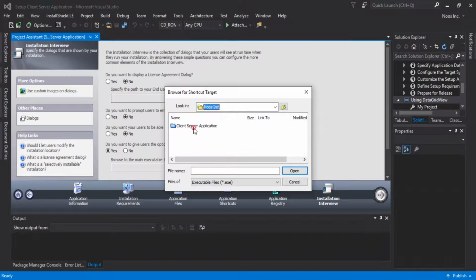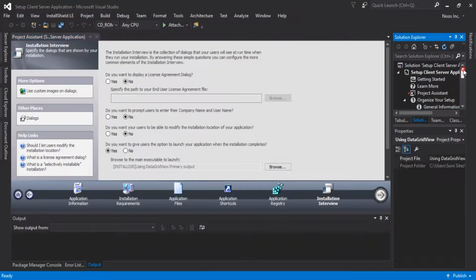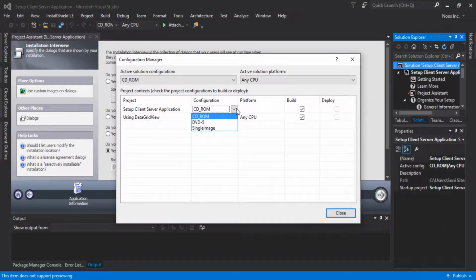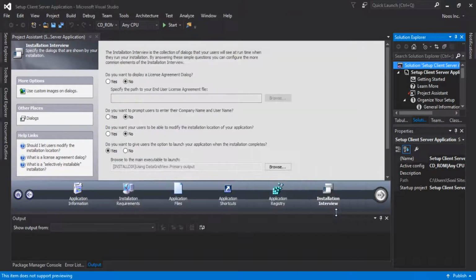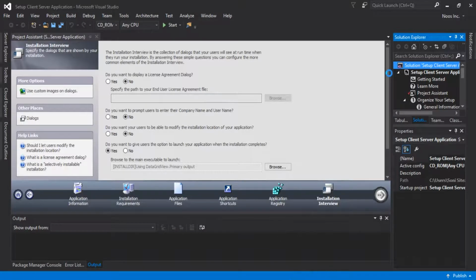Okay, I will create the primary output here and configure the release for single image. So I have 1.x. Later I will build the solution.